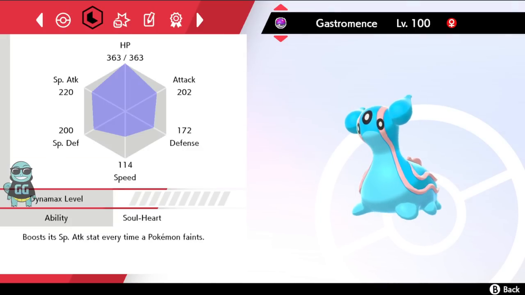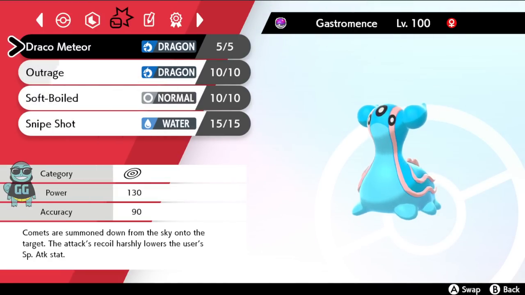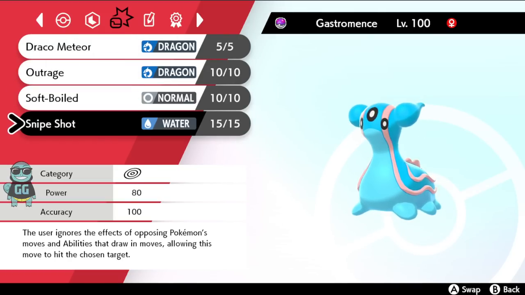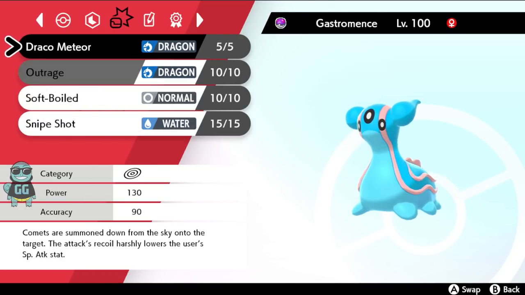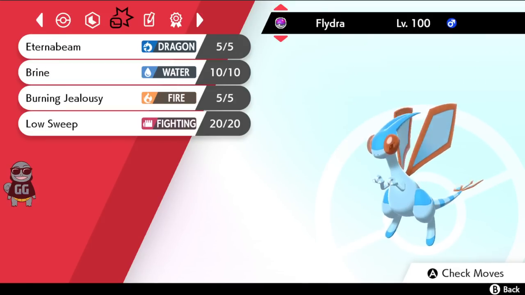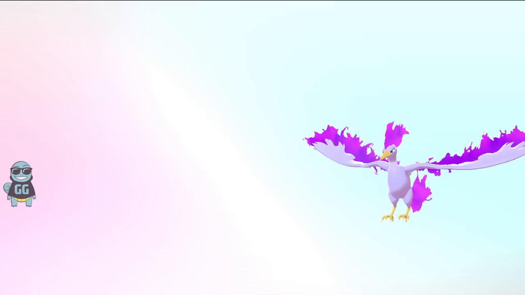Soul Heart as his ability, so it boosts special attack every time a Pokemon faints, that's big. We got Draco Meteor, Outrage, Soft Boiled, and Snipe Shot, which means we could spam Draco Meteor and get boosted special attack if we got to. Snipe Shot as well is huge. Soft Boiled for the cheese. This team, guys, is insane. That's the whole squad. Honestly, I think we're deadly. We're awesome. We're legendary. This is going to be an awesome fight. Let's go. Let's do it.